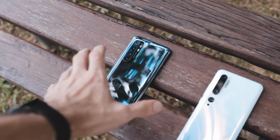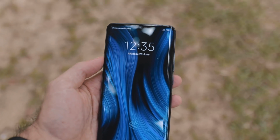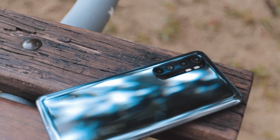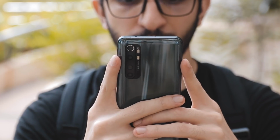But if you're not that into the cameras, then definitely the Mi Note 10 Lite is going to be the option for you, because it gives you the same exact performance as the Mi Note 10, but on a tighter, lighter budget. And also the body looks a lot sleeker with no protruding design for the camera module. It just looks a lot more premium and nicer to me. And you're definitely not going wrong with buying the Mi Note 10 Lite.